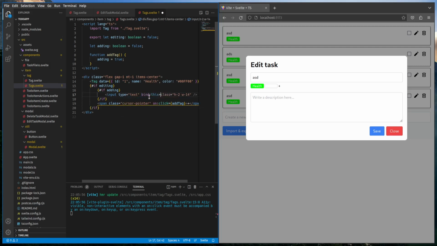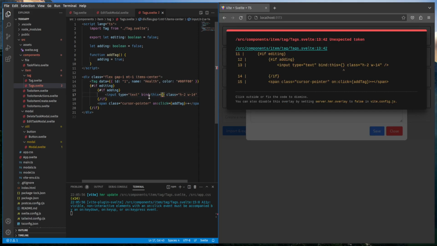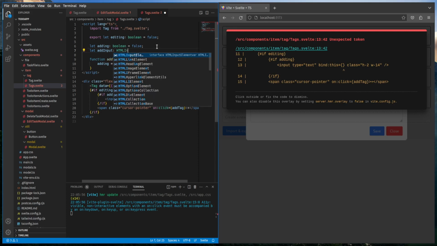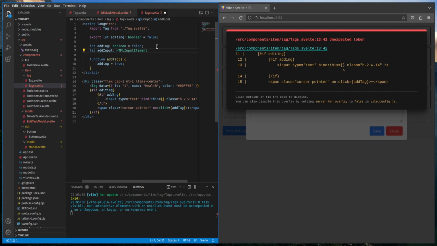So we're just binding this. It's kind of an interesting syntax. We're binding this as the component or the tag, the element. We're binding this, and then we bind that to a variable. So in our case, this will be let add input, or something that describes what it is, and then we'll give it a nice type as well. This is the vanilla type for an input element, so HTML input element, and let's also make this null, so it can actually be null, it will be null as the default value there.